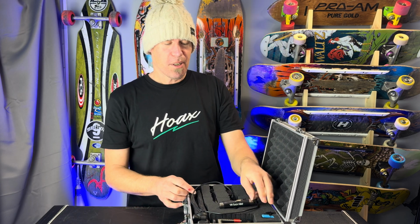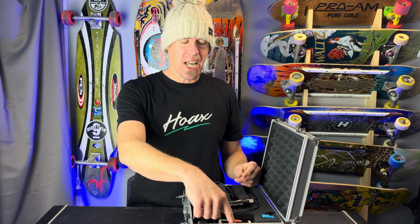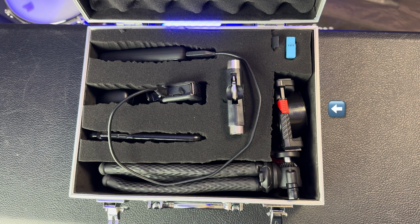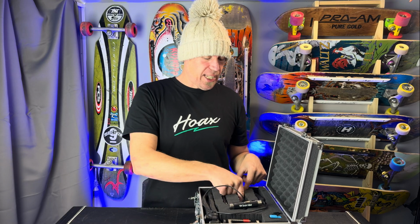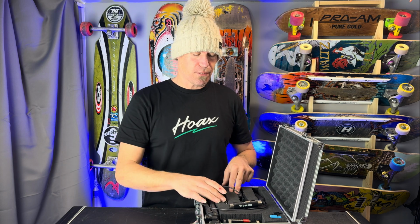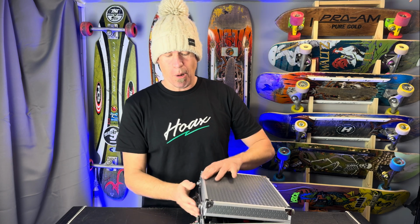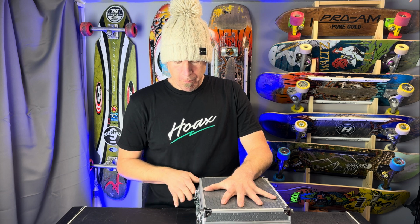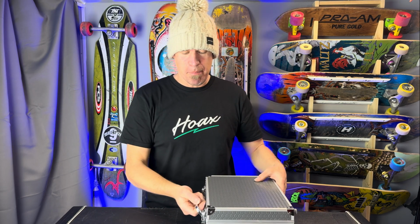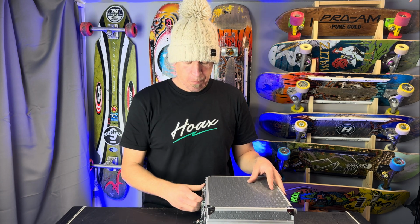Extra GoPro battery. I popped in the tape alongside the two tripods, that fitted in there, and it sort of helps pad it out and hold it in place. And for the iPhone and the lav mic, I just cut bits into the side of the foam and they just all hold in there. And when I pop the top down, it feels pretty secure. When I pull it up, I can't hear anything rattling about. So I think that's a job well done.